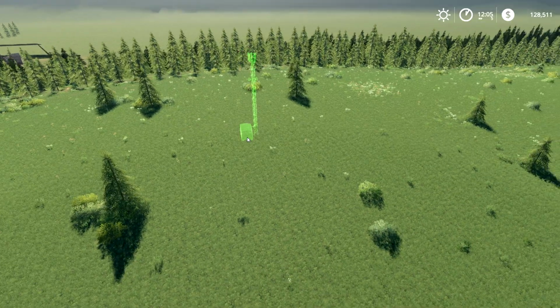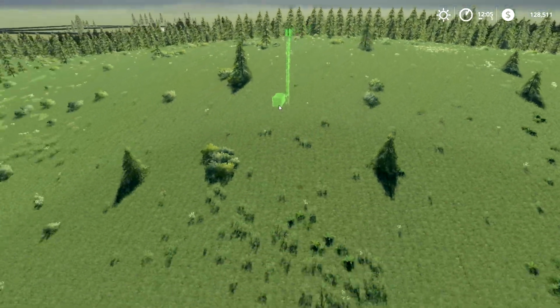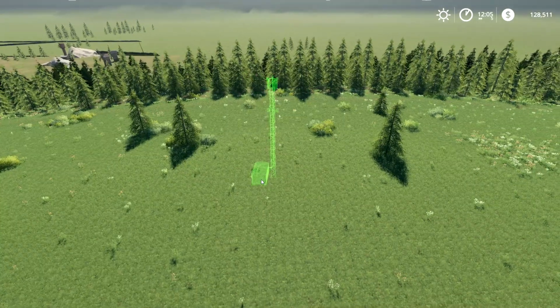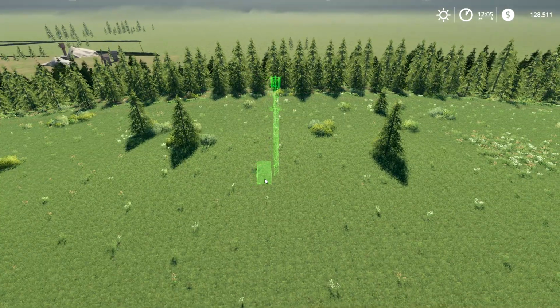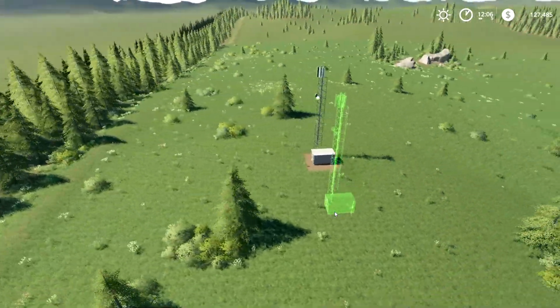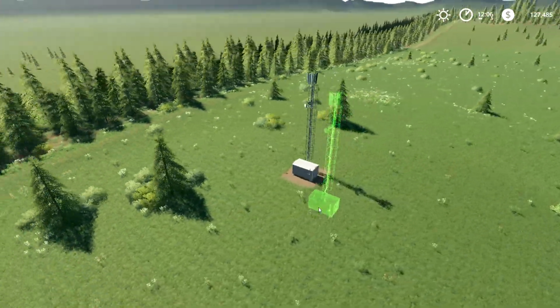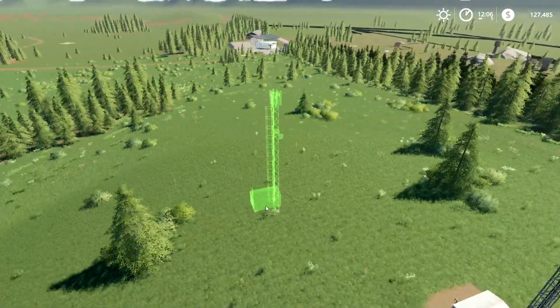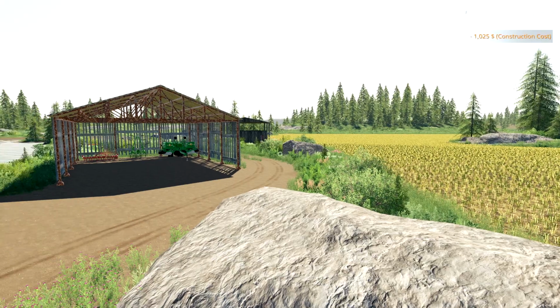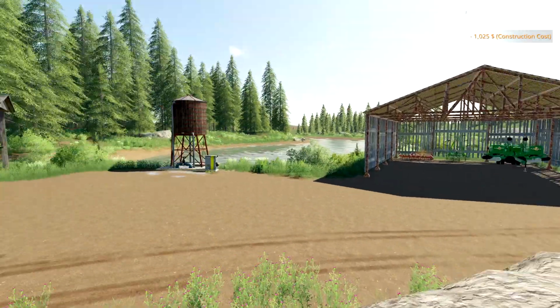So, I think this is going to go probably somewhere up here. I mean, if you're going to put a reception tower, you want to put it somewhere up high. So, there maybe? It's only $1,000. So, we are going to put that there. And now everyone in the area should have reception. In theory. And that'll net us $20 an hour. So, it's not a lot, but it's something. And it's just an addition to the farm.